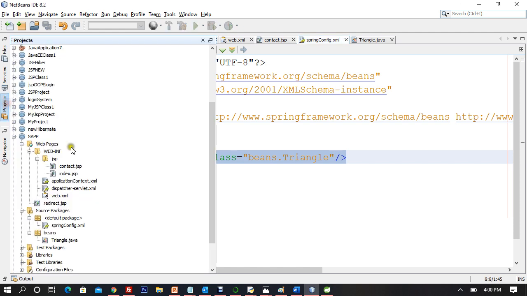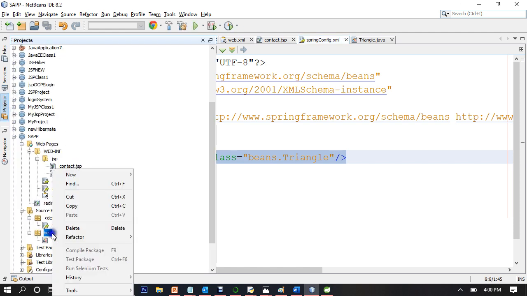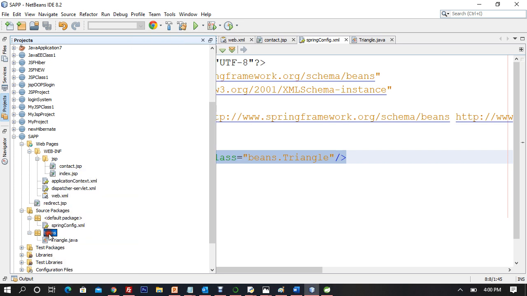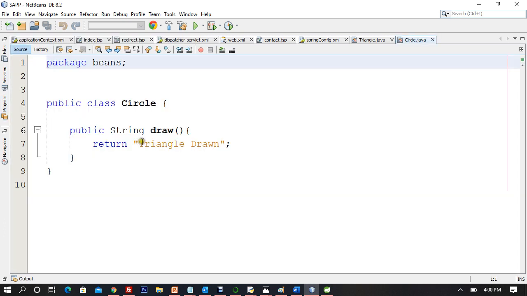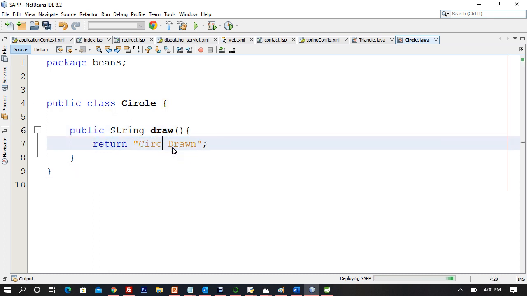For example, if I have another class, let me create another class here. I'll copy and paste, and call this circle. Now we have a circle class and the same draw method for the circle. I can say return circle drawn.